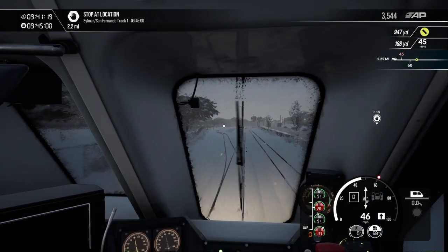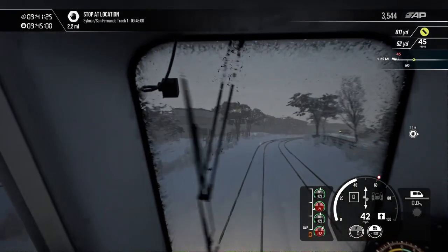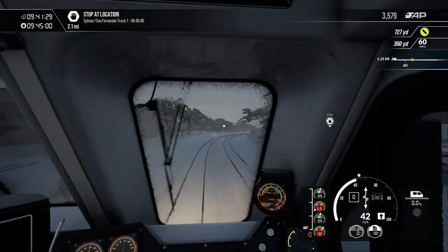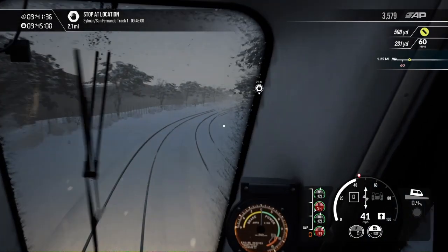I'm about to go 45 miles an hour. I got something coming at the next signal. It looks like I have an approach, or the next signal. I don't know. You know, this game makes me relax, and I'm starting to love this game.